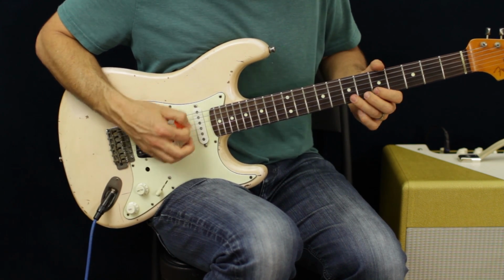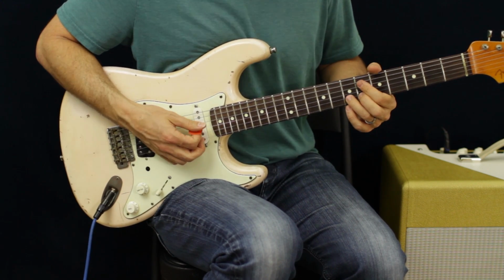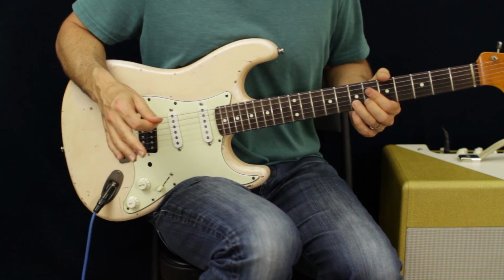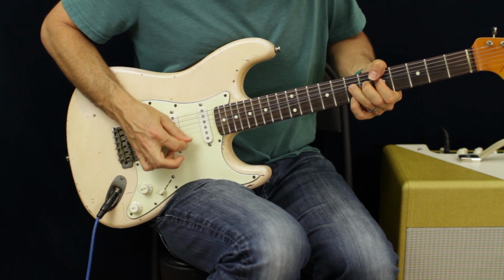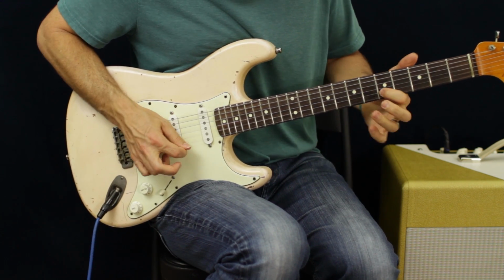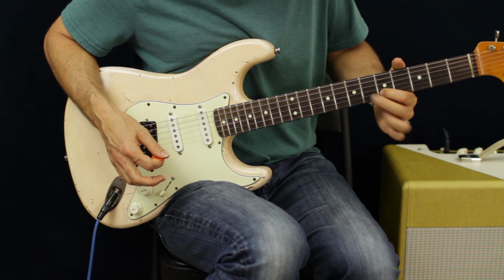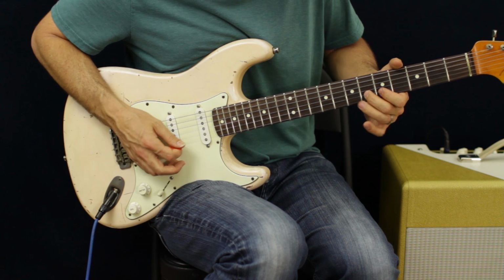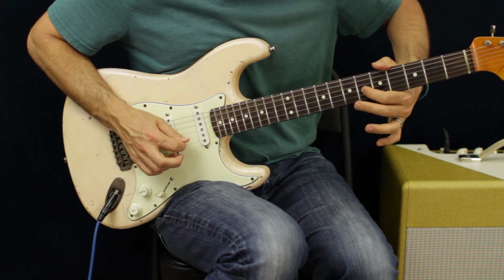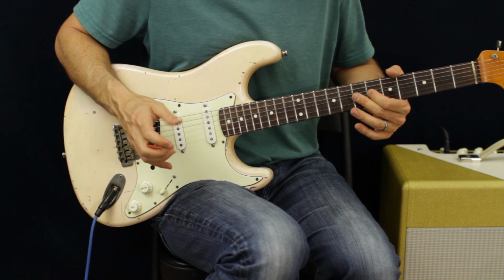Now what I can do to make that sound major, right? It's just a little passing, like I want a little pizzazz of minor in there. That would be all minor. Now if I just do something as simple as hammer on right there into the major pentatonic scale, and then go right back to my root. Now all of a sudden we've taken a minor riff and gone back to major.